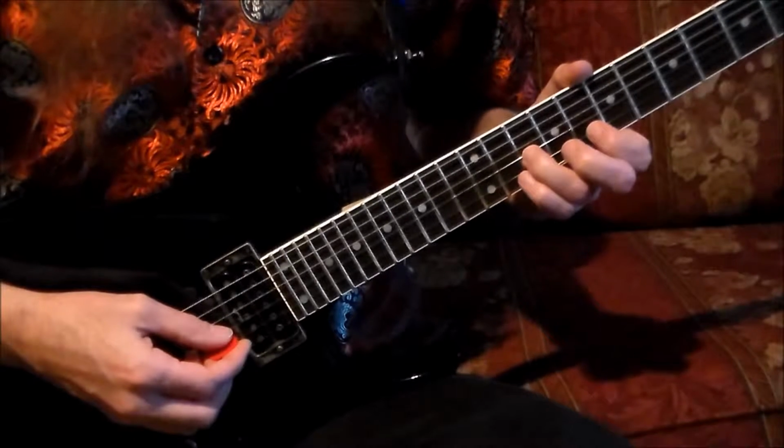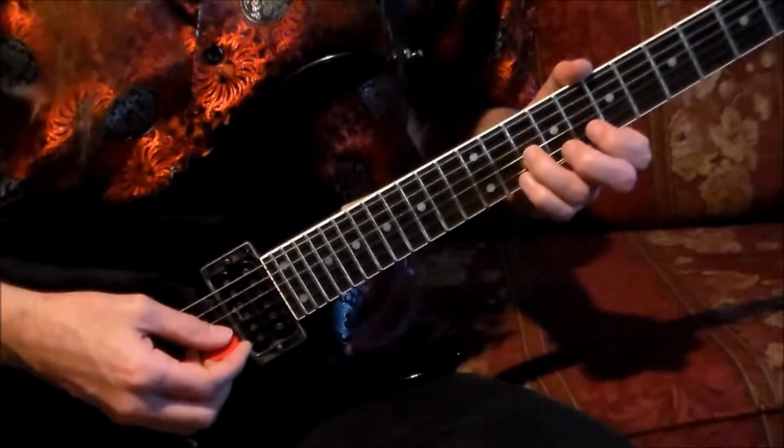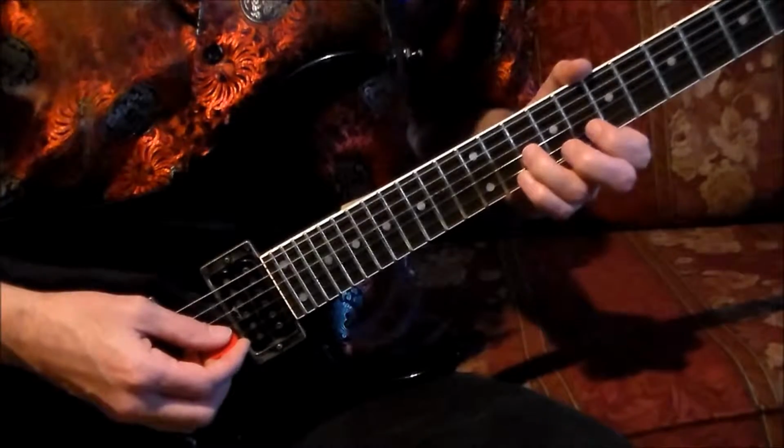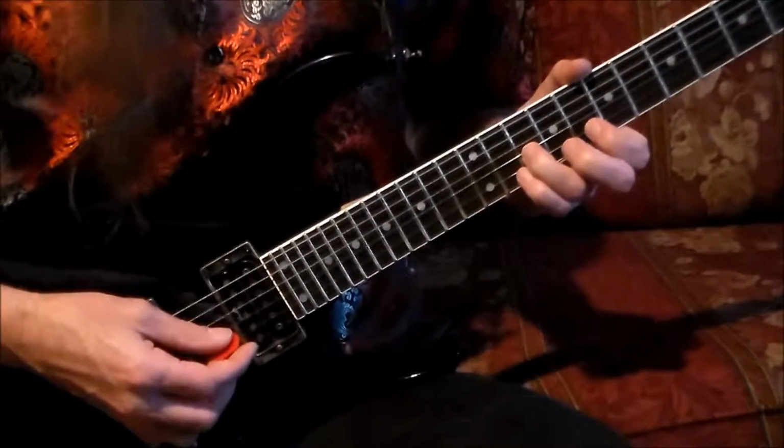Let's run through the first 8 measures of the Guitar 1 solo in sequence. I won't count this aloud as I play, I'm just going to give you the 4 count lead in. 1, 2, 3, 4.